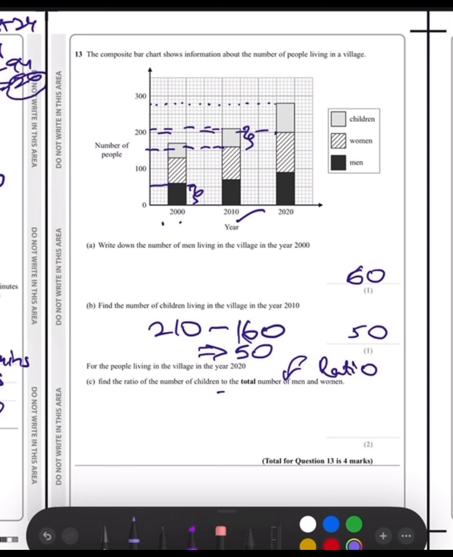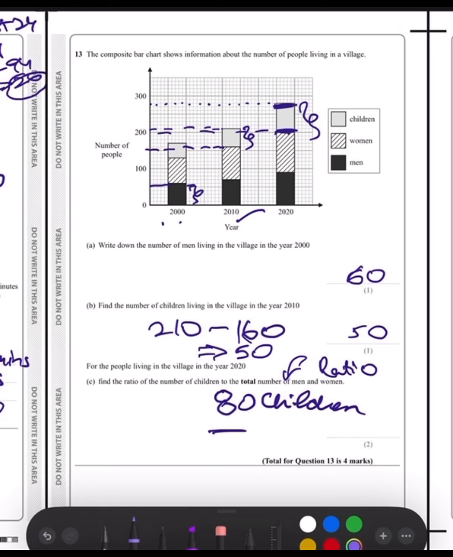Okay, so I think I've got it. If we calculate the highest point here in children, only this part we are considering now, and the lowest point here, you should be getting an answer of 80 children. And that's how we calculated the previous question. So basically we calculate from the high and low points, subtract them, and we get 80 children.